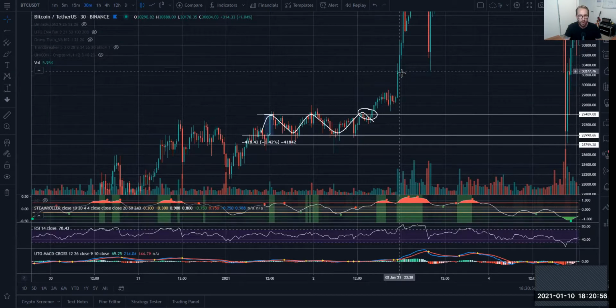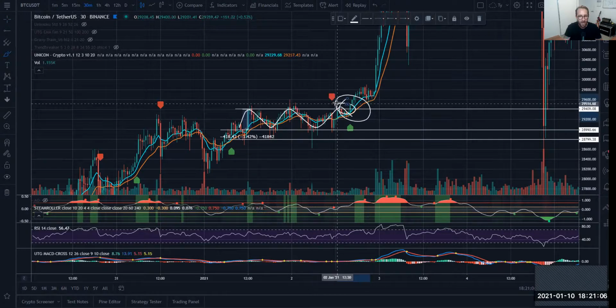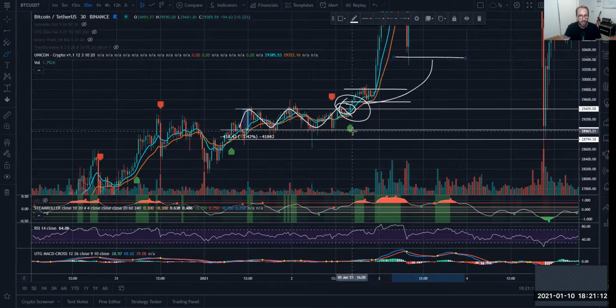Am I in a bullish scenario? Has Unicon given me the uptick? Yep. So we've got, and I'm just winging this, by the way, so you can see how this aligns quite well. We've got Unicon telling us that yes, we now have an MA cross. We've broken out of this trading range. We've had a small consolidation, and then we've continued up.